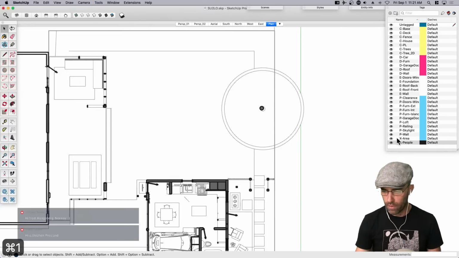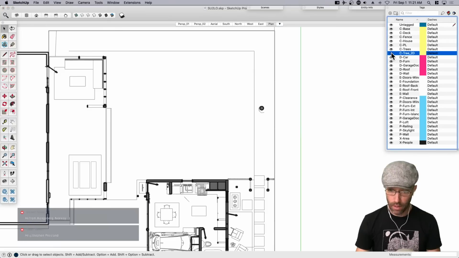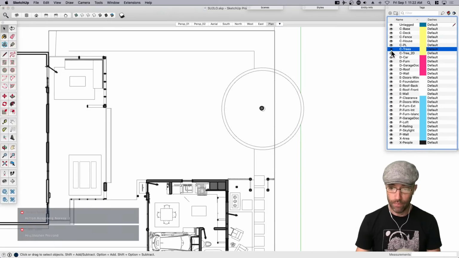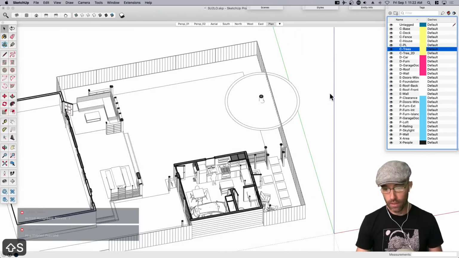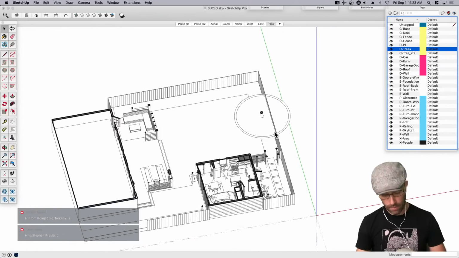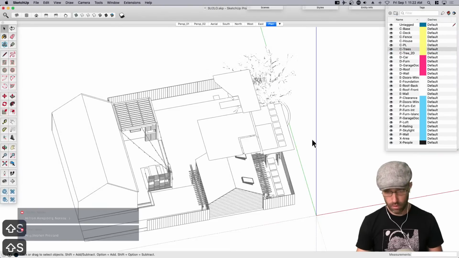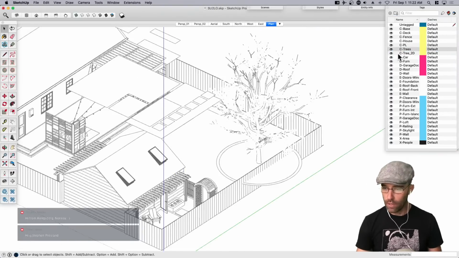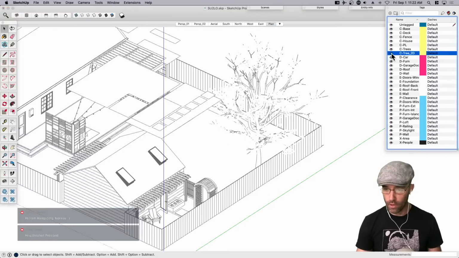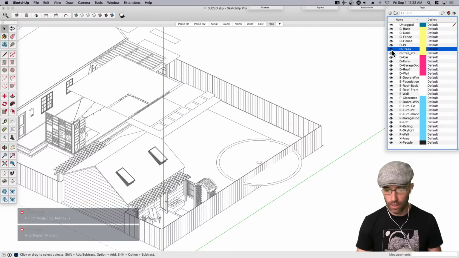So when I go to do my plan view, I would come over here to existing, and turn off the 3D tree. You can't see it because I'm cutting into it, but it looks like I just hacked my tree down. So there we go. In this case, I've got a 2D symbol on its own tag, and I have a 3D tree on its own tag.